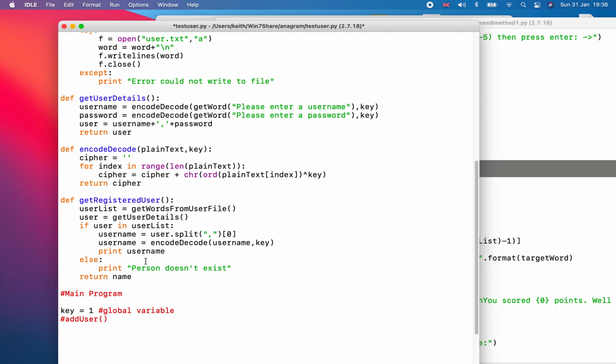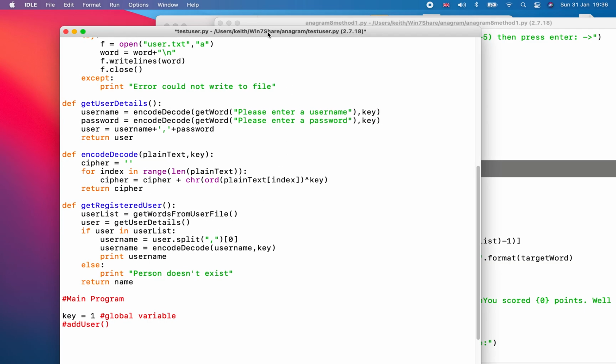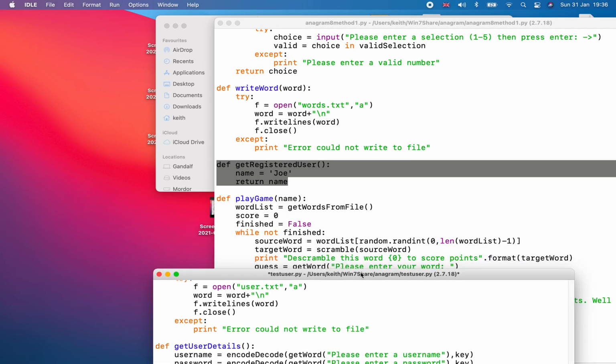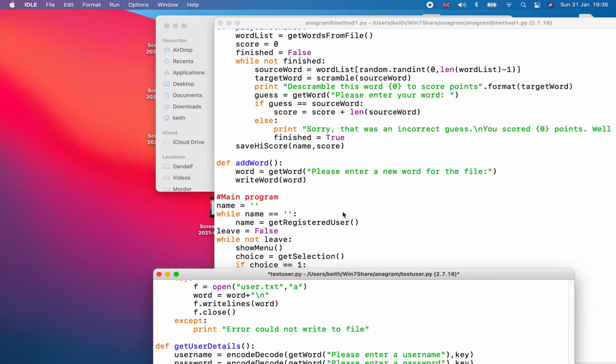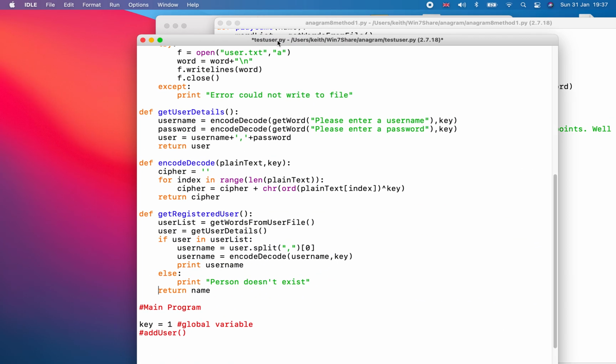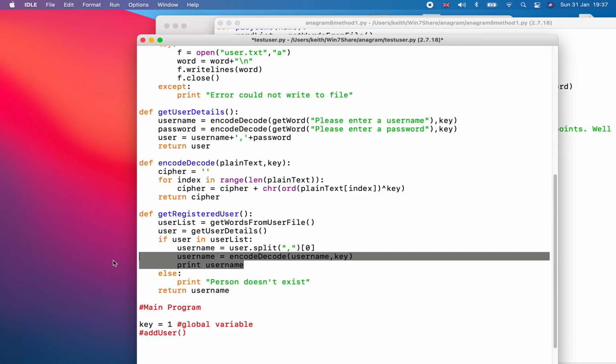Now, if the name is empty, it's only going to change. So if I return username, I don't need the print statement in there.